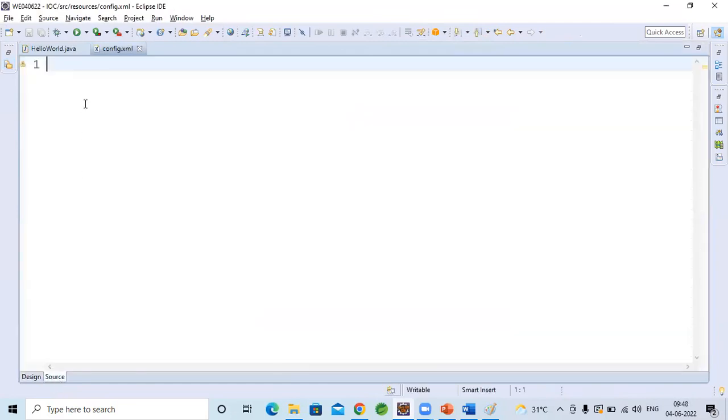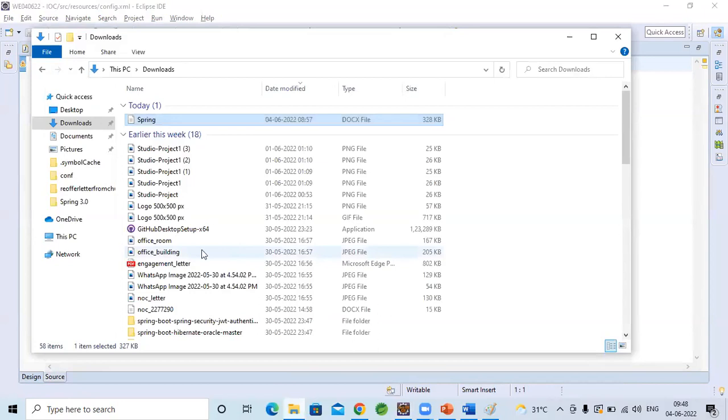and in this XML we have to put a DTD or schema here. XML files will always be validated against DTDs or schemas, so you must keep one here, either DTD or schema. Let me copy it.